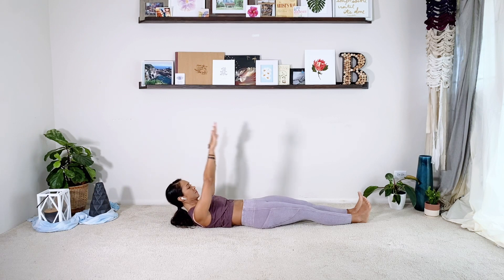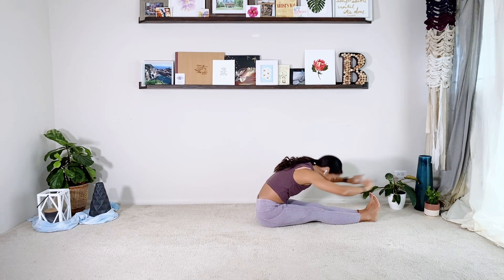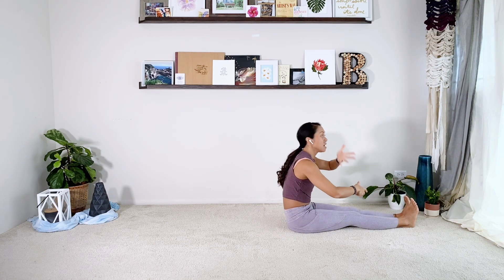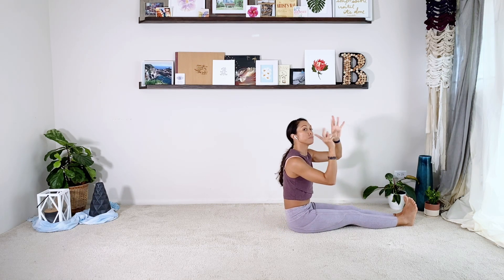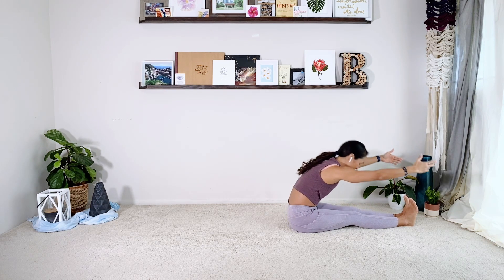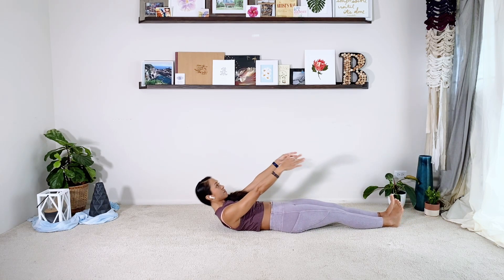Last one. Inhale, lift, exhale, round. All the way forward. I'm just going to scoot forward, making sure there's nothing back behind you today because we are going to reach the legs pretty far-ish back as they go overhead. Start to roll all the way down, move the hair out of the way, and then all the way down through the mat.